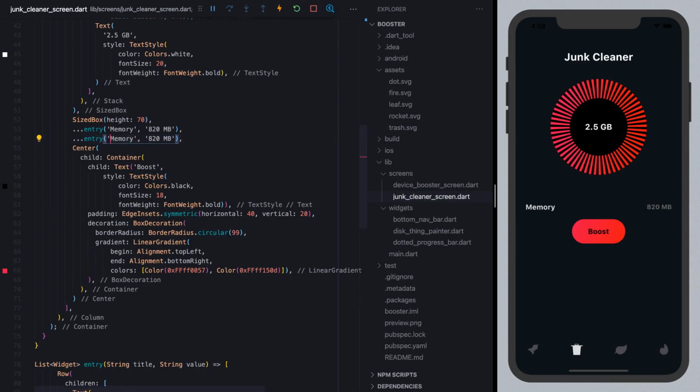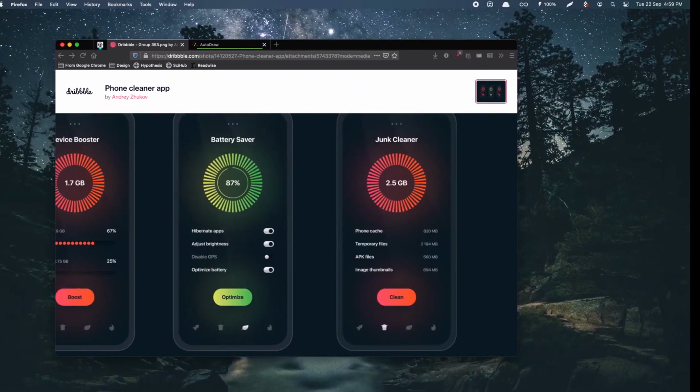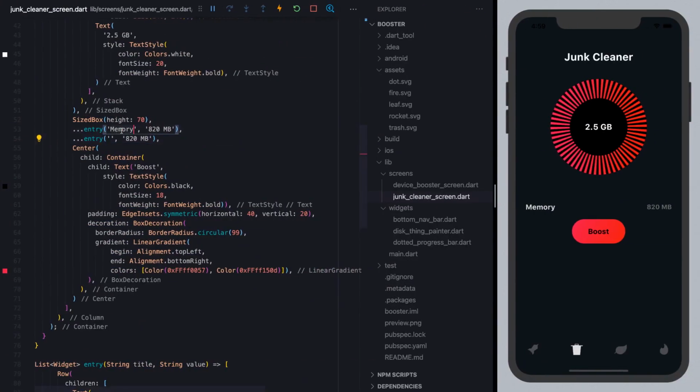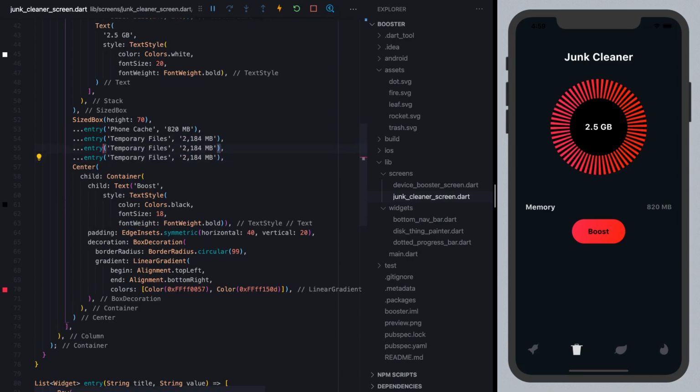So now we can just add up the rest of them. So you're gonna have, well, it's not even memory, it's phone cache. All right. This is gonna be APK files.